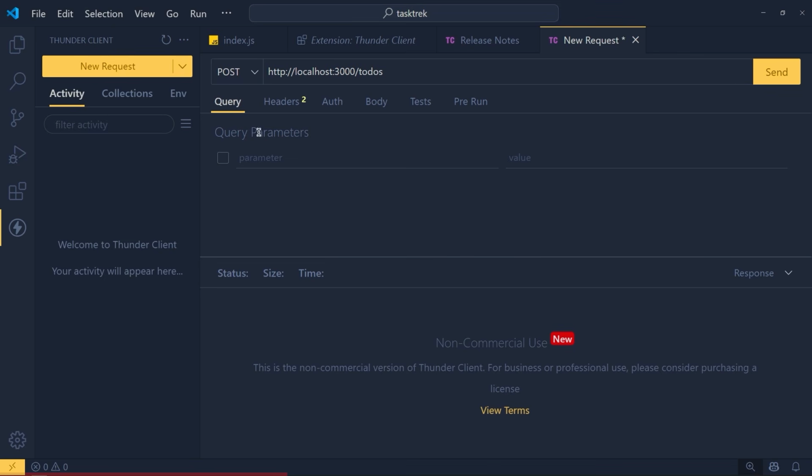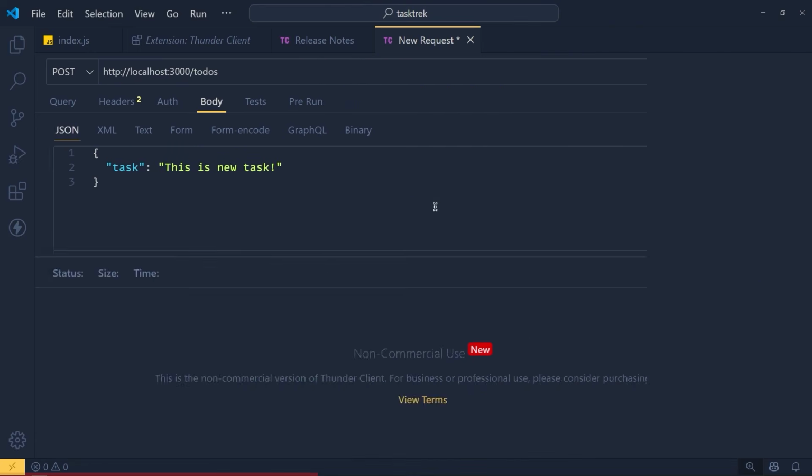So for that, we select here body, and in the JSON option, here we will pass our data in object. First field we need is task. So we have to pass field name in double quotes, and also we have to pass value in double quotes. This is new task.